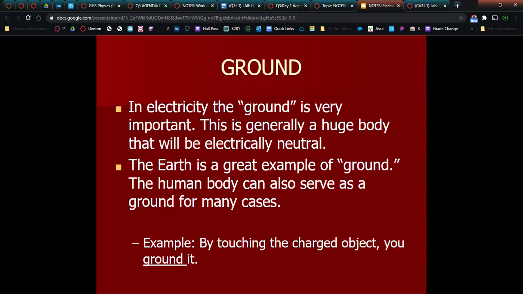All right, so now we have the term ground. I'm sure you've heard of this a lot, like what does this mean? Now, physically, what ground means is it's a large body, usually a very huge body of potential, a sea, a reservoir of charge. A lot of times we use the earth as the ground because it's a large body of extra charge. So a lot of times somebody says, is that grounded or should this be grounded? You can literally think of it being connected to the physical earth.